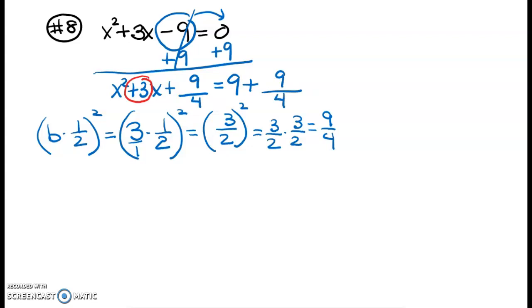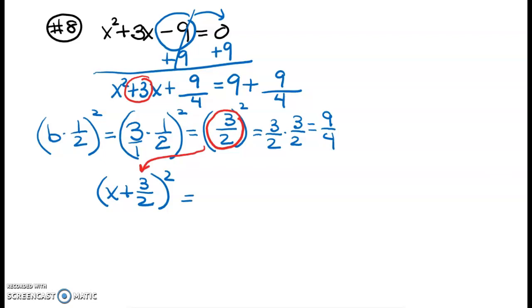All right, so again, I told you that we can use this number before we square it. That's going to show up in our factor. So how do you factor the left-hand side? Well, it's going to be x plus 3/2 squared, right? That number should show up here. It's a positive 3/2, so you see a plus 3/2 here.